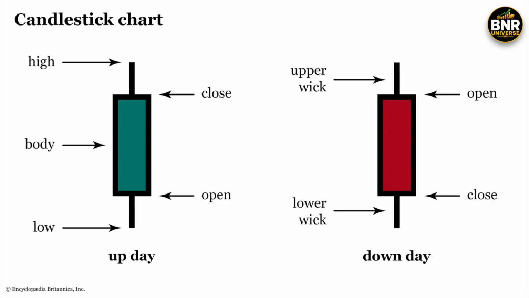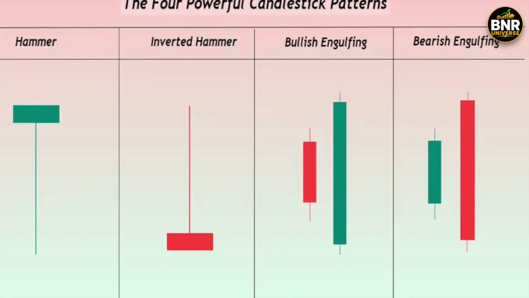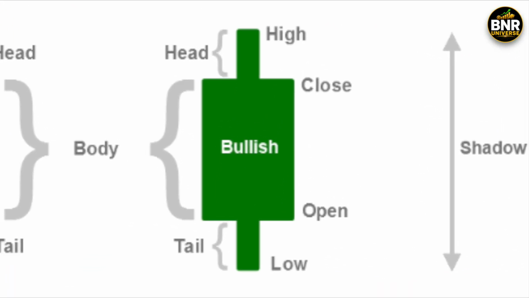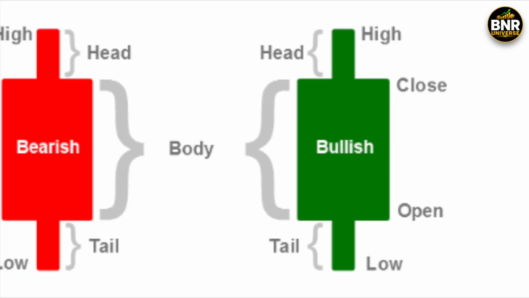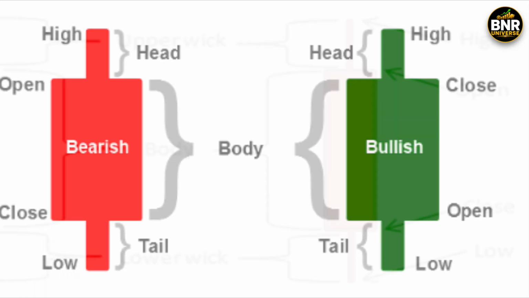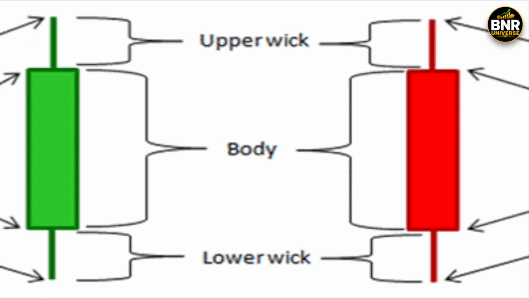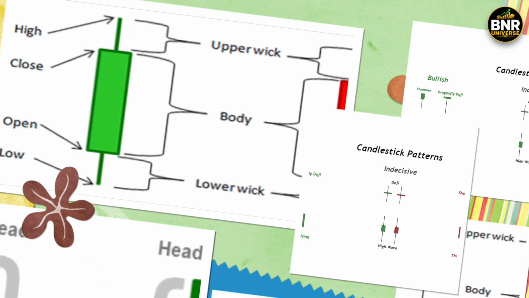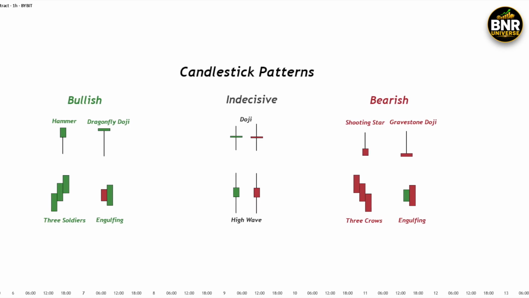Understanding different time frames. One candlestick doesn't always represent one day. It depends on your chart settings. For example, a 1-minute chart is 1 candle equals 1 minute. A 5-minute chart equals 5 minutes. A 15-minute chart is 15 minutes. A 1 hour chart equals 1 hour. A daily chart is 1 trading day. A weekly chart is 1 week.